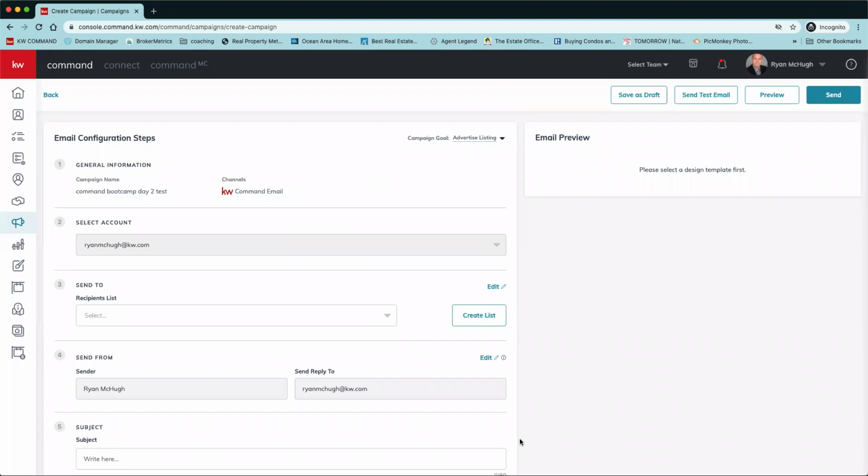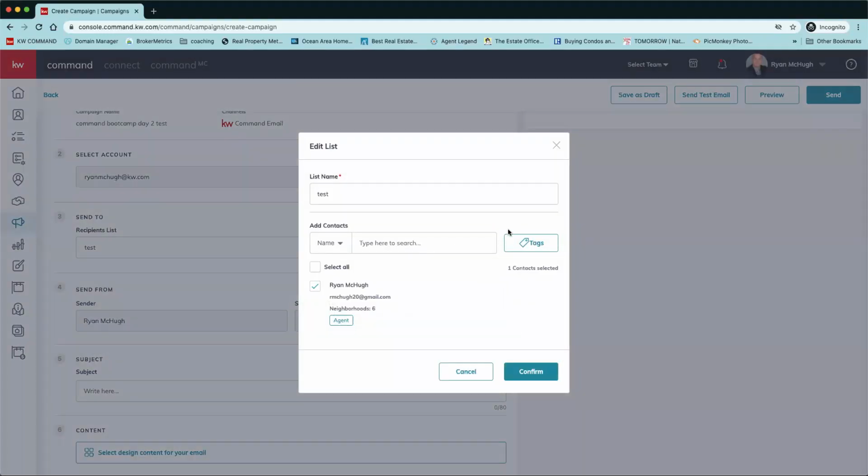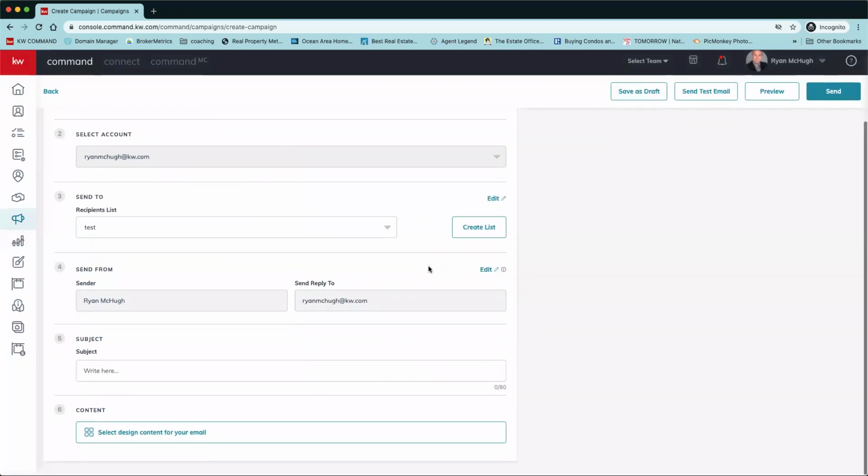And then we're going to get a bunch of choices on what we actually want to do here. As we scroll down, you're going to see a lot of options. General information is just what we called it and what we're using. Select account is just where you're sending from. We talked about setting that up earlier. Send to the recipients list: this is what I was talking about with the list. If you have a list created, you just scroll through the drop down, plug it in, and it's that simple to send out. If not, you need to create the list here, which is extra work that you really have no reason to do, but you can edit the list or create a list in here if you didn't do it the way I was suggesting before.